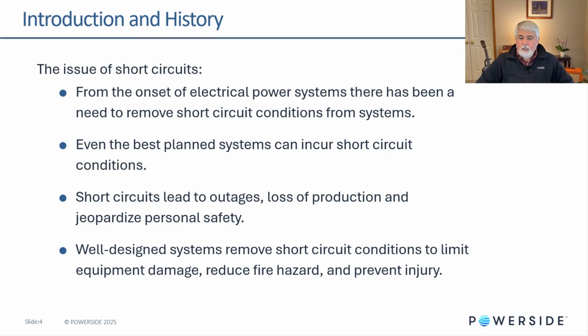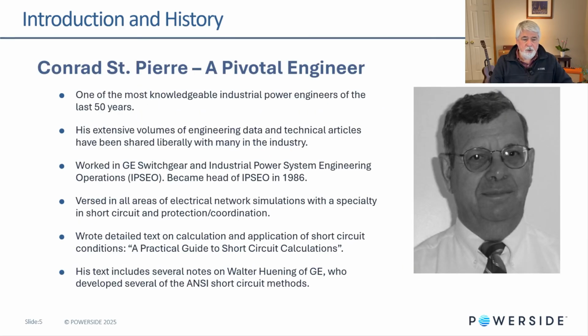From the onset of electrical power systems, there's been a need to remove short circuit conditions from electrical systems. Even the best planned systems can incur short circuits, and short circuits lead to outages, loss of production, and they jeopardize safety. Well-designed systems will help us to remove those short circuit conditions to limit equipment damage, reduce fire hazard, and to prevent injury.